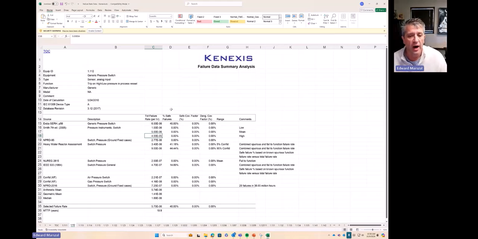Okay, so those are the failure rate numbers, but what we didn't get is failure rate distributions. That goes to one of the difficulties here, where you really need to take data points from a bunch of different places. You might get a good failure rate from one resource and a good safe/dangerous split from another resource. So it's detective work, an analysis of a lot of different resources.